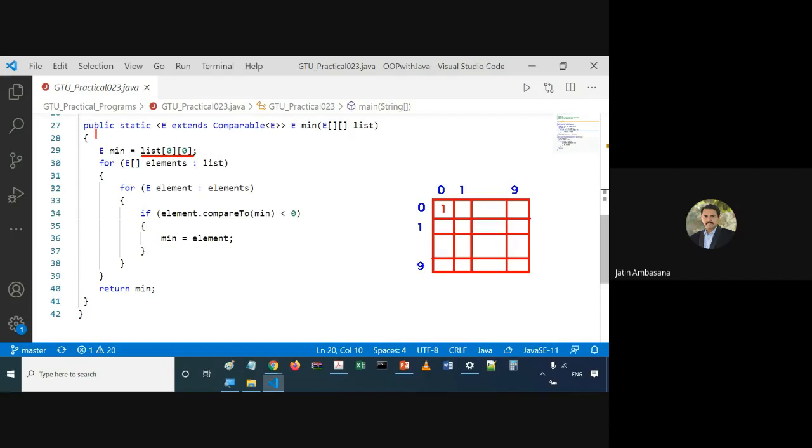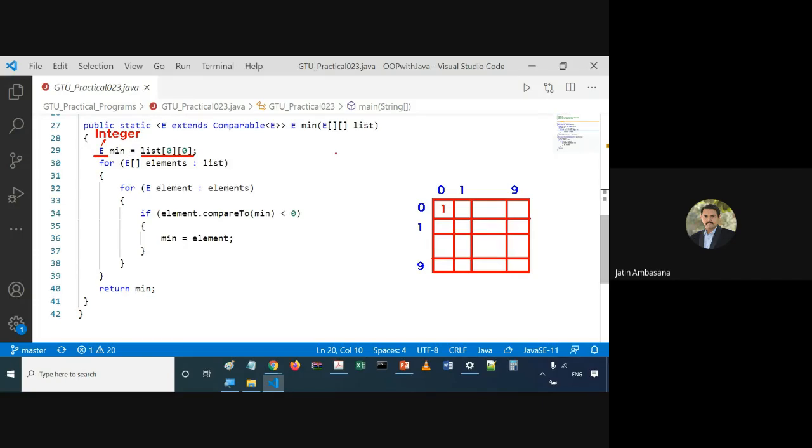Here it will be of Integer wrapper type. This type E is of type Integer. Okay. And the value that we are assigning to it, this value, is also of type Integer. So there is no worry.